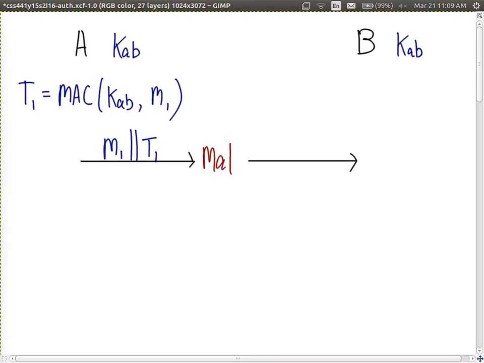They change the message M1 to another value, let's call it M2, where M1 and M2 are different. M1 was "decrease Steve's pay by 10,000 baht this month," and the malicious user changes it to "increase Steve's pay by 10,000 baht this month." So they change the message to M2, and in this first attack, they send the modified message. It's the same length as the first one, and they simply attach the original tag T1. They don't change the tag. So they send M2 concatenated with T1.